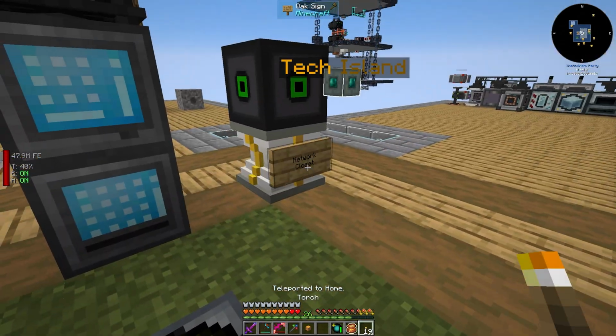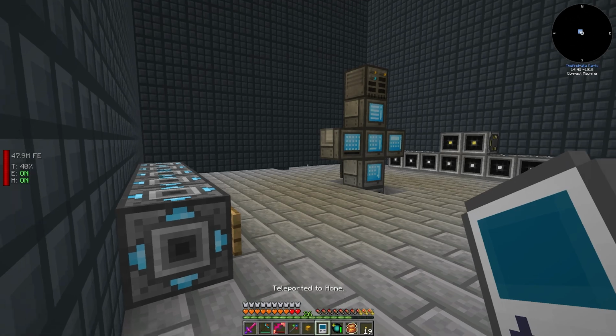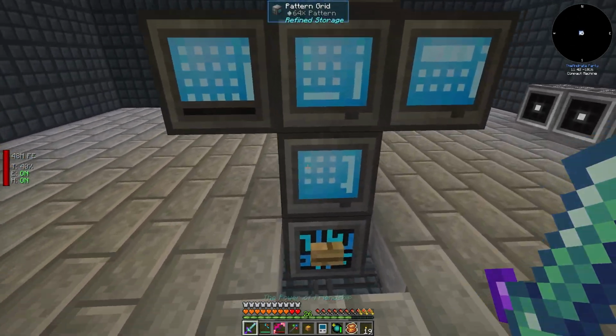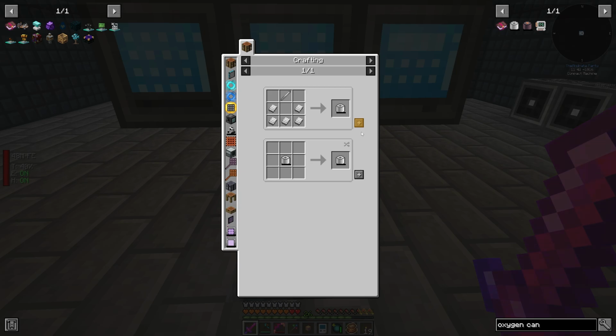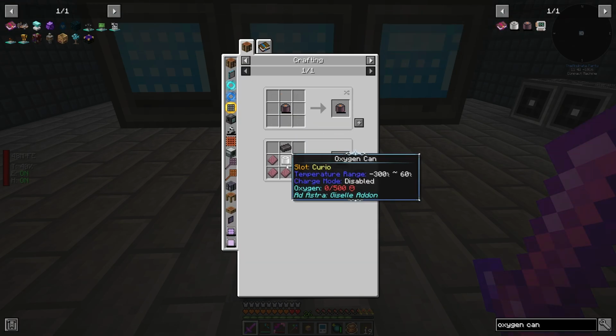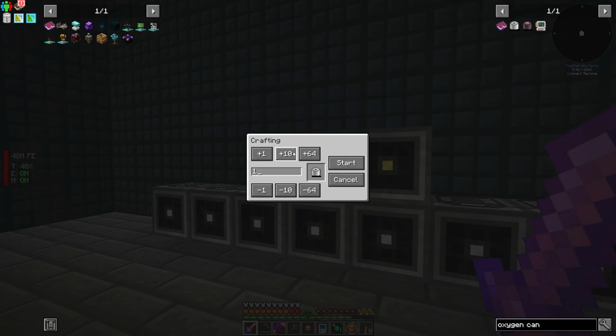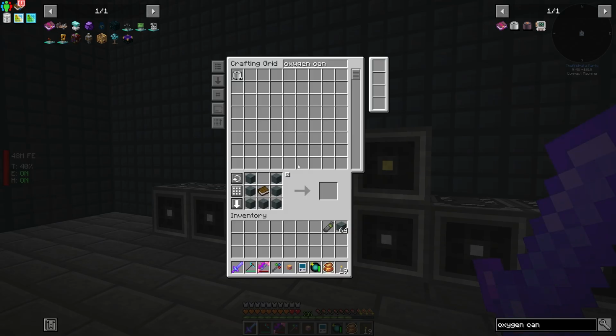Let's teach the system how to do it. And then can I have more than 1 in my system? Can I have like 3 of these so that I don't have to worry about oxygen? And eventually I'm going to want to make this one. That way I can have more oxygen. But for now, let's just make 4 of these.